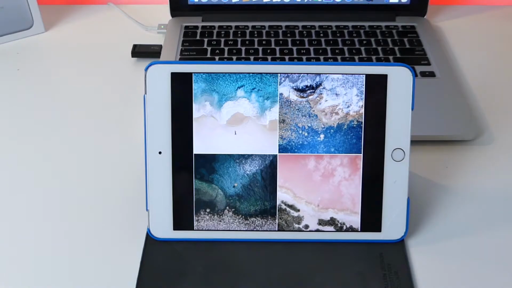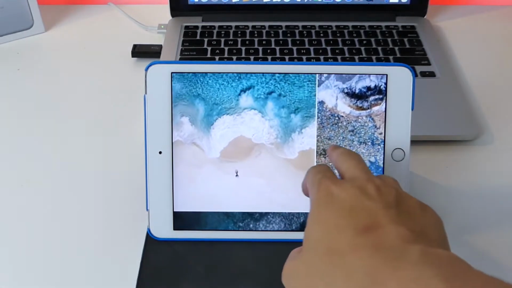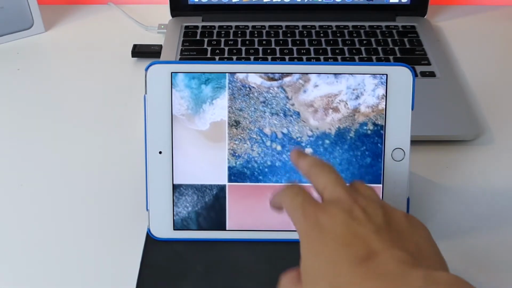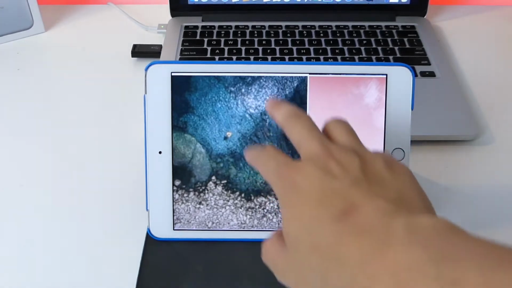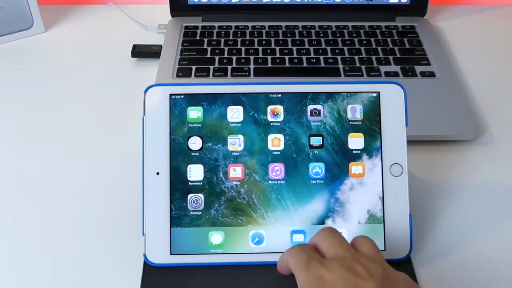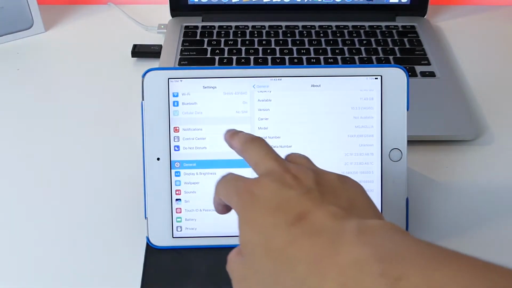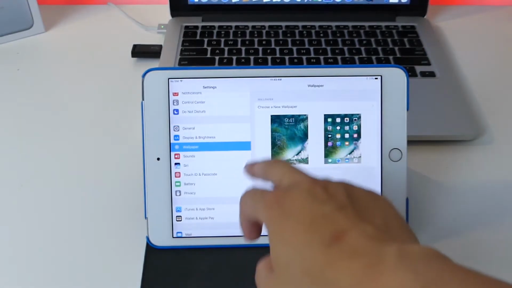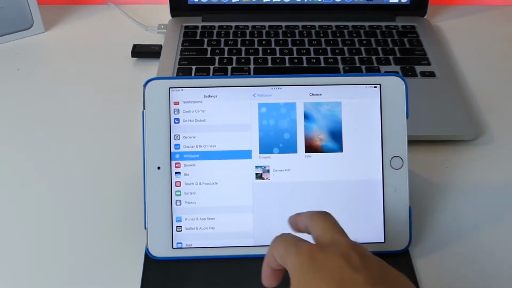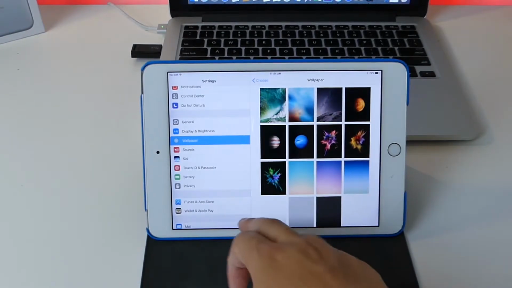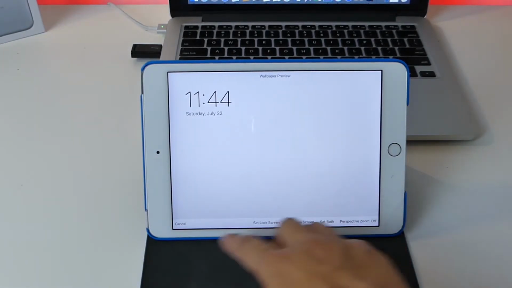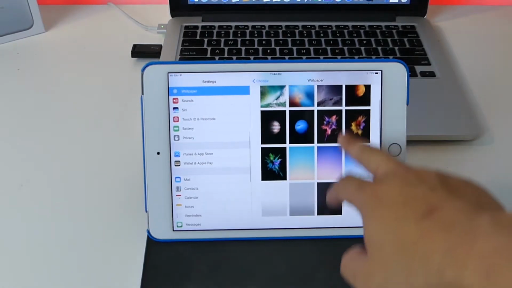10.3.3. Now, there's no reason, and honestly, I have to highlight that a lot because it's coming with the iPad Pro 12.9-inch, and that's the only device that's carrying these wallpapers. And they're really good-looking wallpapers, to be honest. This one we've seen before, and these three we've never seen, and they're really nice. There is no hint of it anywhere within the UI, so if we head inside Wallpapers and choose a new wallpaper, we'll go to Stills, and you can see pretty much the standard wallpapers are still there, but nothing new from what I can see.